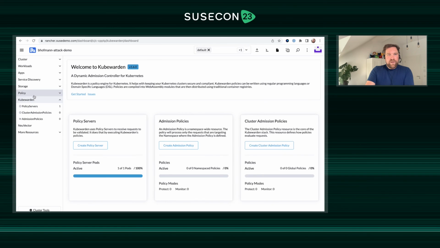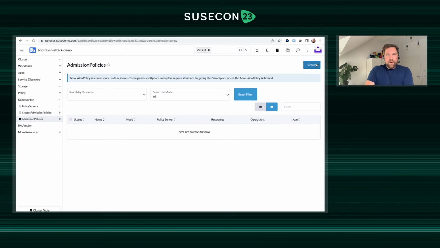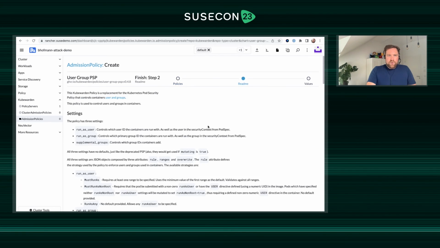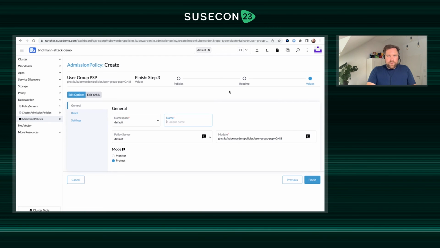So I already pre-installed Kubewarden in my cluster here. And let's now create an admission policy from the Kubewarden marketplace that forbids to run pods inside of the default namespace as root.